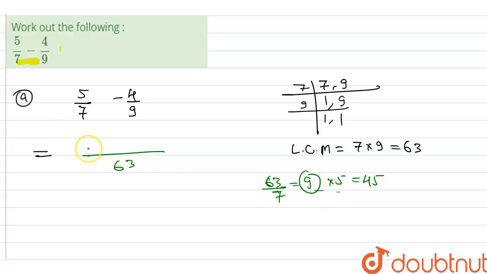And by this we are getting 45. Like the same process, 9, 7, 63. If we will divide 63 by 9, this will be 7. And now what we will multiply? We will multiply 4. 7 into 4 equal to 28. Now it will be 28.